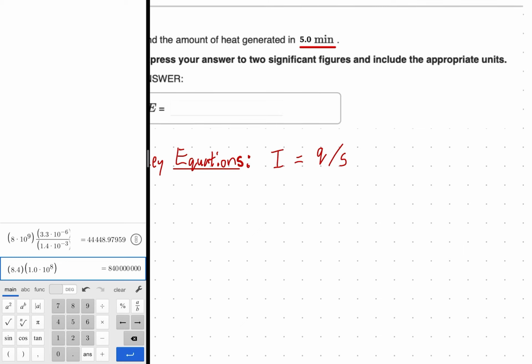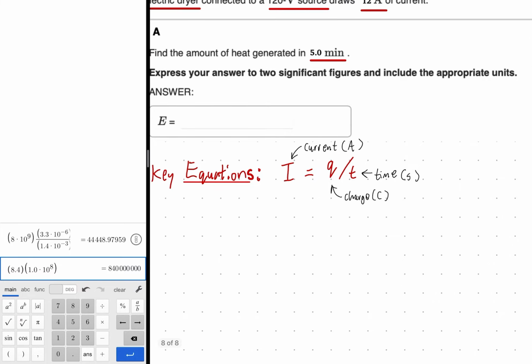But before I do that, I do want to label this real fast. I want to make sure to call this current, which has units of amps. Here is the charge, which has units of coulombs, of course. All right, brain isn't working. And then we have our time, t. I should have written T there, because I'm mixing up variables and units. Time is measured in seconds, and that's where I can put my s. So it's Q over t, because t is for time with units of seconds, rather than Q over s. That's confusing.